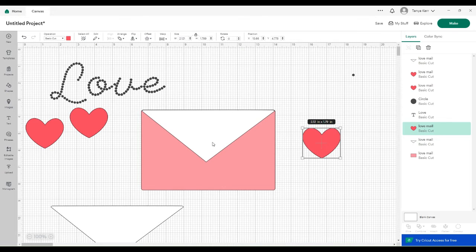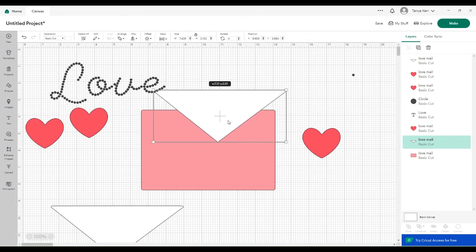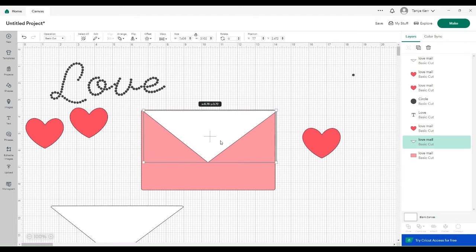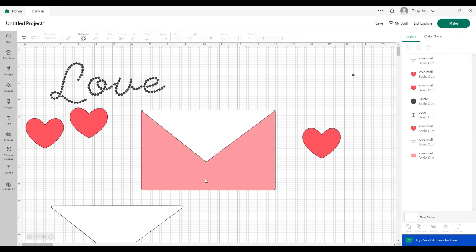The first thing that we're going to do is take this triangle out of the rectangle. So let's go ahead and set it just a little bit above the triangle so we eliminate the pink outline.